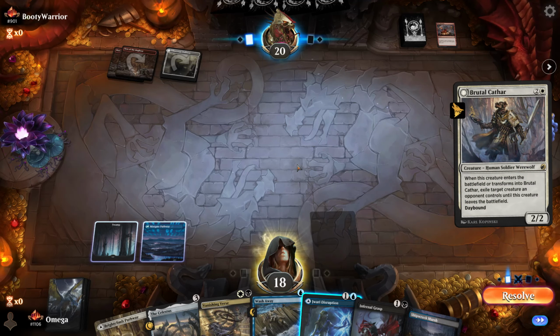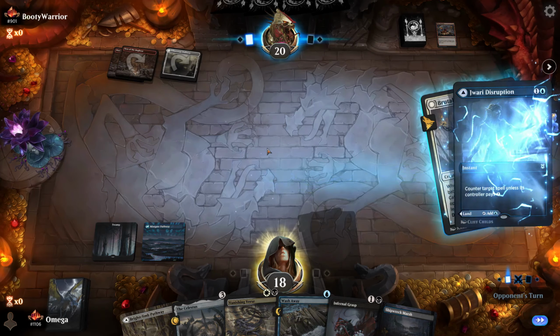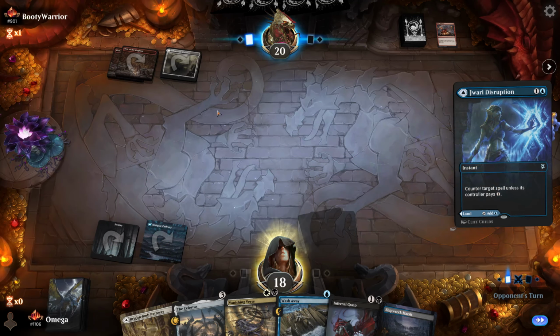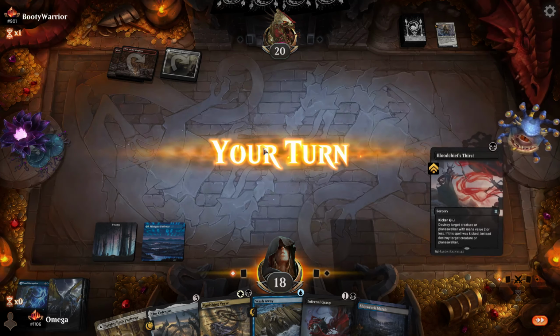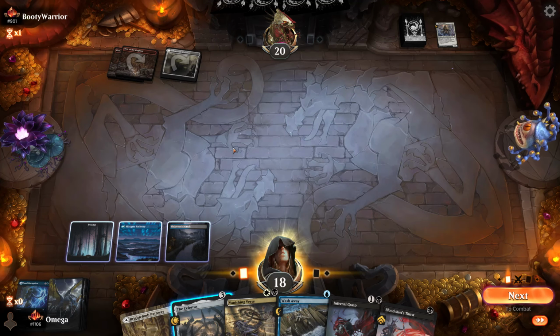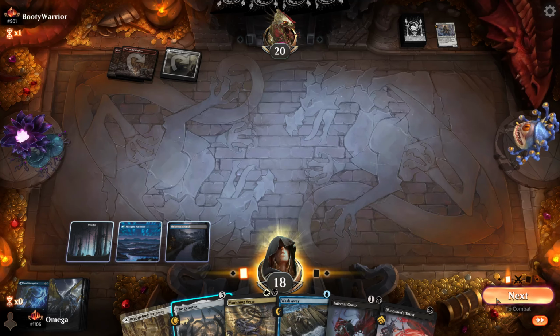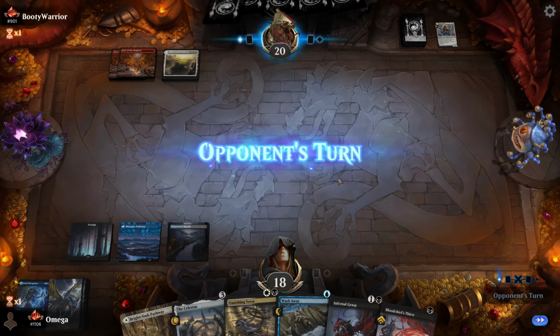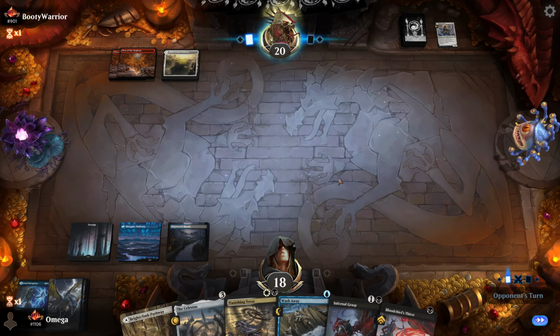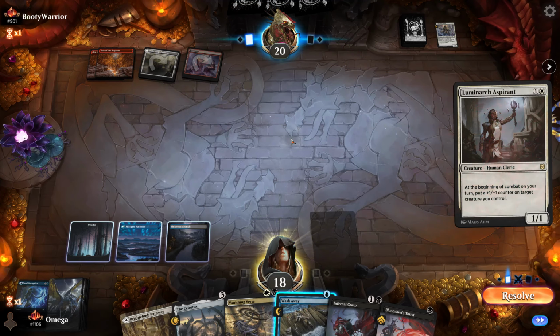Wow. That is some interesting play. We will still counter it, because Brutal Cathar is problematic with a night mode. We really don't want to, you know, do nothing. So we keep Wash Away right now. The enemy needs to double spell to go through our shield. And if he cannot, that's not great for him.